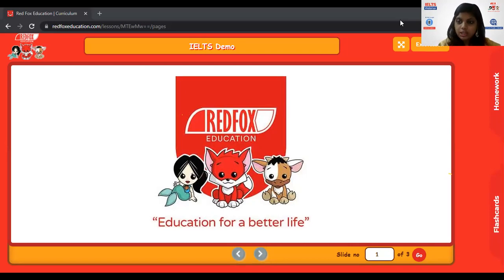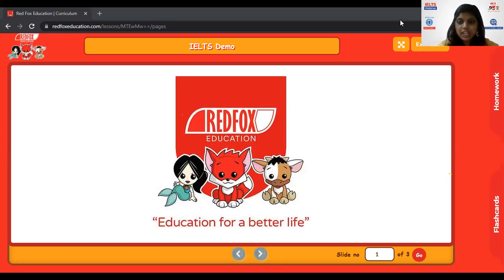Now, writing, reading, and listening, all these three sections will be given on a computer for the computer based test, and for a paper based test you will have to write it, but speaking will always happen in front of an examiner, whether it is computer based or paper based. So now moving on, I would like to mention a few changes in the academic and general IELTS. Your major change is writing task 1.